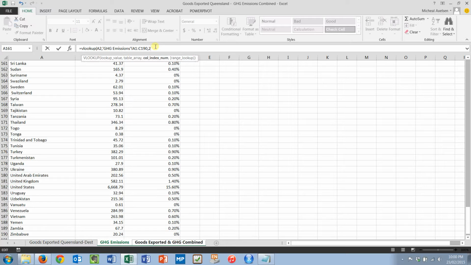I'm not entirely sure why it's like this, but comma, I can do an approximate match, in which case the columns of the table array must be sorted in ascending order. This would be fine if you weren't dealing with precise data. So, you know, you might have a range, and I might be looking up 0.7 and my table goes 0.5 and 1. That would be a perfectly legitimate use of an approximate match.